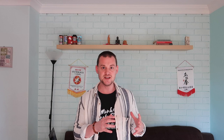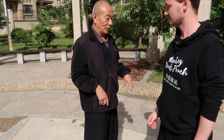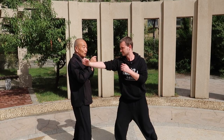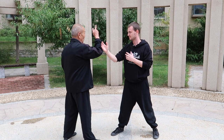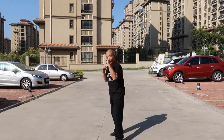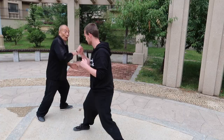When engaging with an opponent, this is the main principle applied to defeat them in a short time. As the opponent comes to us or we move to them, we're latching on — using the principle of sticking and adhering, 'jian and nian' in Chinese — latching onto their limbs and not letting go. We're moving in close, getting into that clinching or grappling range, but not engaging in prolonged grappling. The aim is to move in close, smother the opponent so they have no space to manoeuvre, and finish them off as fast as possible with a combination of multiple strikes, short-range elbows, shoulders, knees, and finally ending with a takedown. This is about ending a fight as quickly as possible — a tried and tested method for finishing the fight cleanly and quickly.